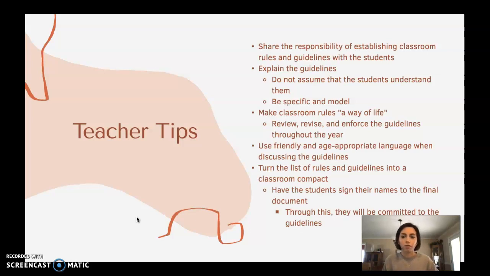So I really think that following these teacher tips really sets up a classroom as a great environment to live and learn in. So I think these teacher tips are really great, and I think the idea of even having the students being involved in making those rules and guidelines is great as well, because what you think is important may be difficult for them to understand and may be difficult for them to follow through with. So if you work with them on creating those rules and guidelines and they feel heard, then they are more likely to participate and follow those guidelines as well.